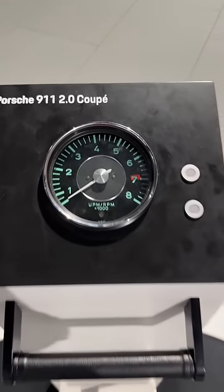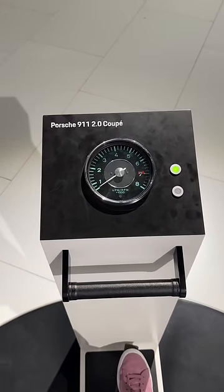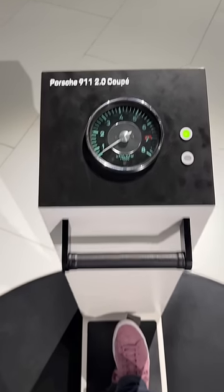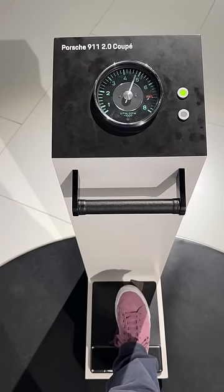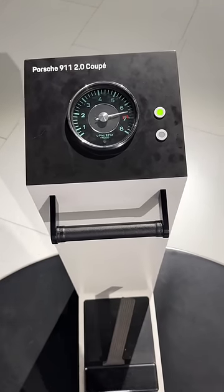The question here is, what's your favorite Porsche sound? Here at the Porsche Museum, this is a pretty cool setup, in fact. Let me show you, starting with the 911 2-litre coupe. Get it started, rev it with the throttle pedal. That's what my 914 is gonna sound like, 2-litre engine.